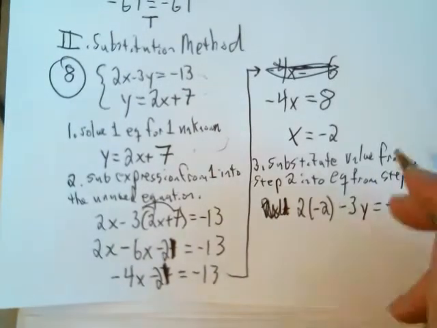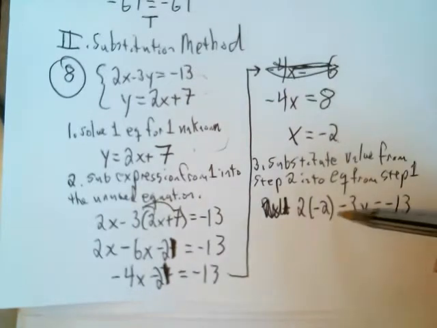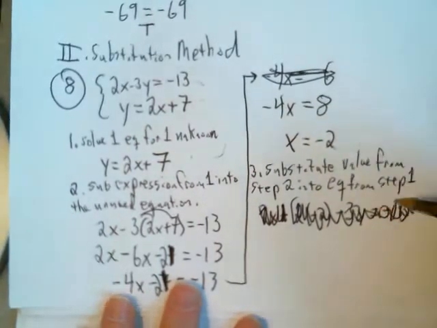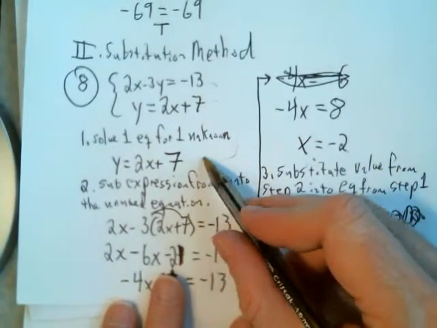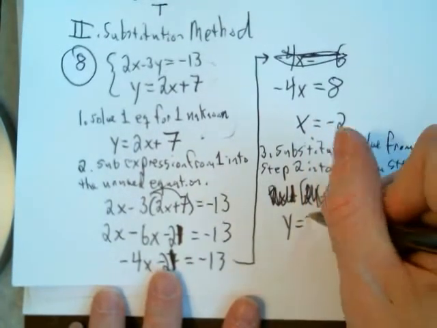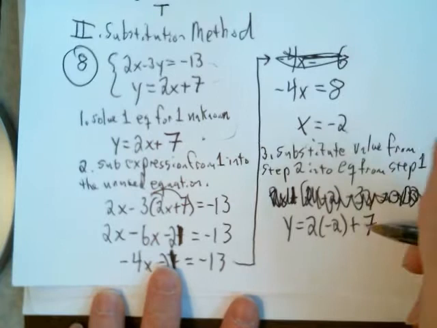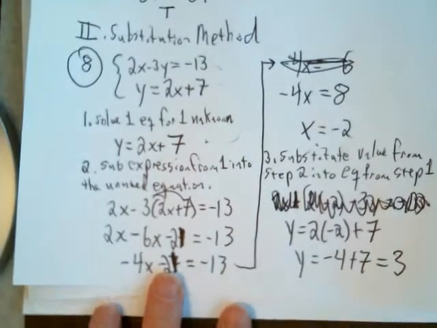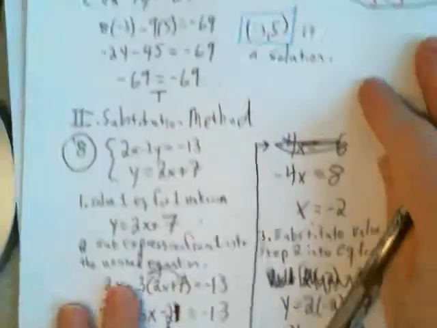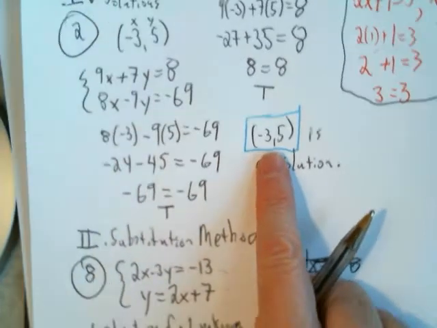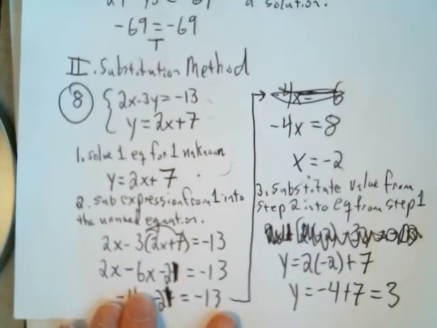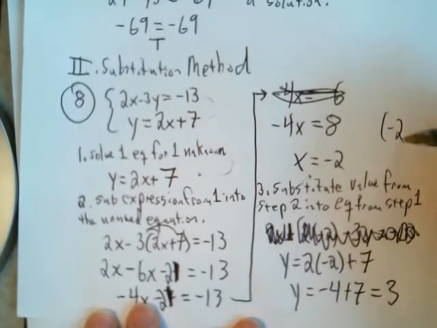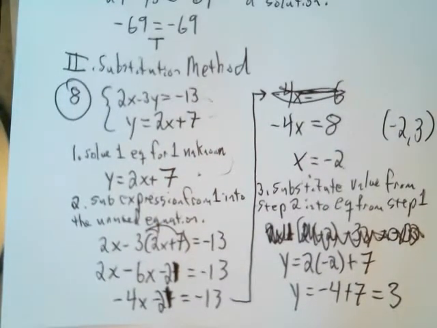Okay, so 2 times negative 2, so you're plugging x back into this equation here. Sorry about that. A lot going on today. Substitute this into the first equation, so you'll have y equals 2 times negative 2 plus 7. So y equals negative 4 plus 7, which is 3. So the ordered pair then, and you know, in the previous problem they just gave it to us. Now we can figure out what the ordered pair is without the book helping us. And in particular here, the ordered pair is negative 2, 3, which is the solution to this system.